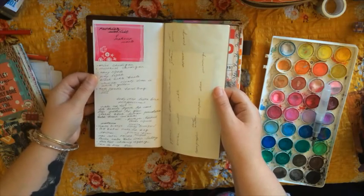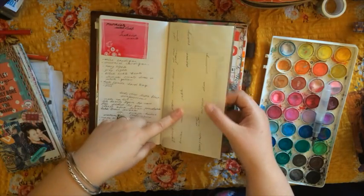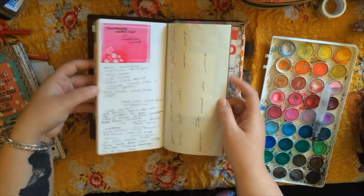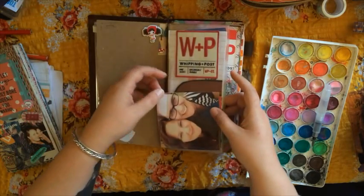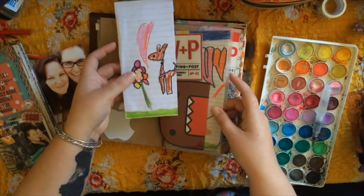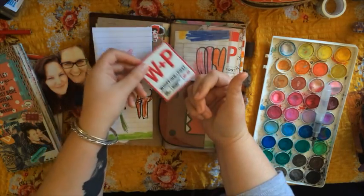I have a wish list on the back, and here is my MAC eyeshadow palette page — all the colors listed so I don't forget what goes where. I took it with me to the MAC makeup course to show the consultant, because I wanted her to do my wedding look using products I already owned, so she needed to know what she was working with. I was surprised she didn't know them off by heart, but some colors are so similar you can't tell.